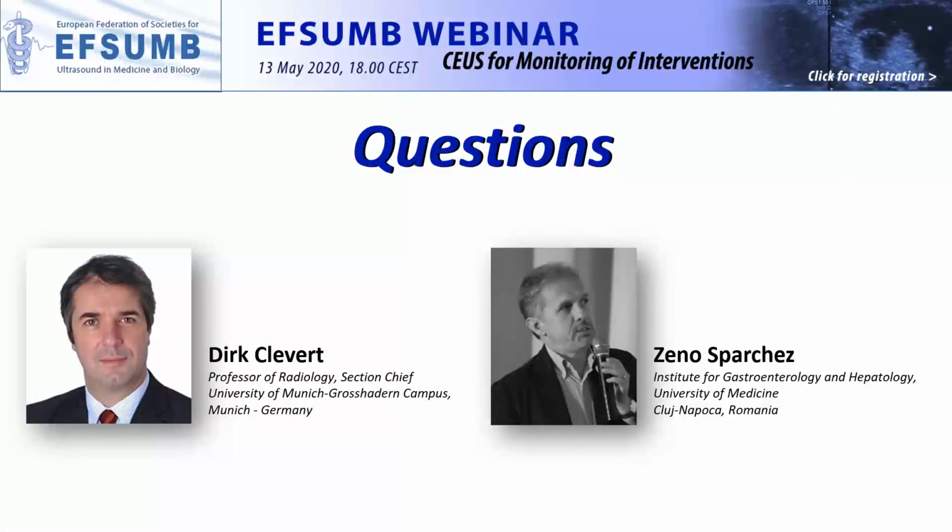So, Professor Sparchez, very nice talk, very interesting cases. We already have a couple of questions from the audience. So I should start with the first one, which asks: how do you select patients for using ultrasound contrast in cases of invisible METs or HCC in B mode after CT, or only during your ultrasound examination?